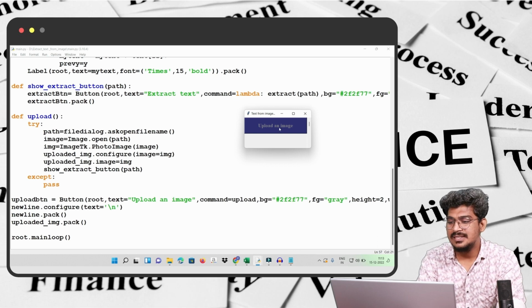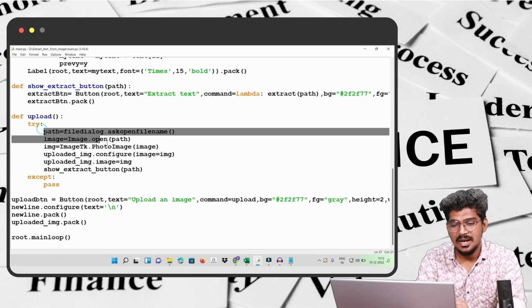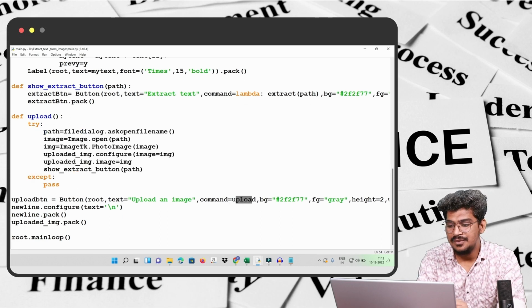This is the command for accessing that particular path to select the input image for converting to text. This particular function follows this procedure.